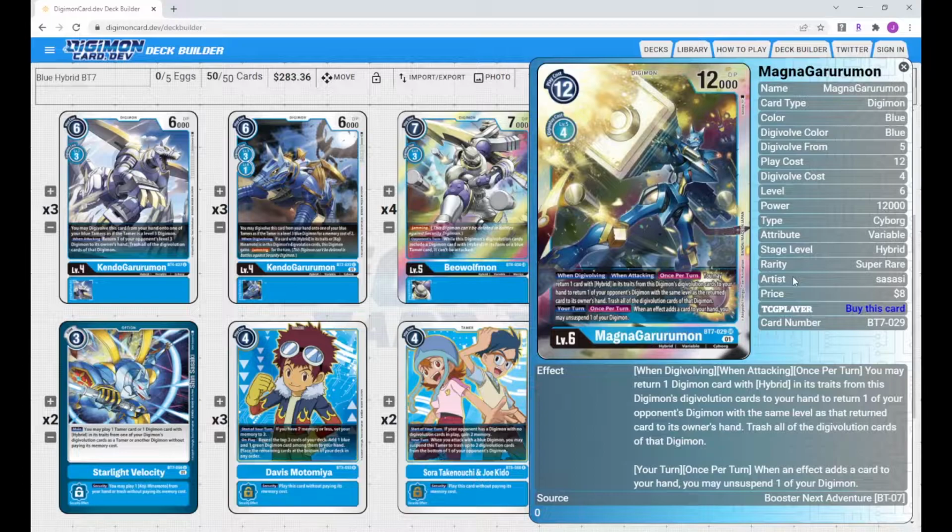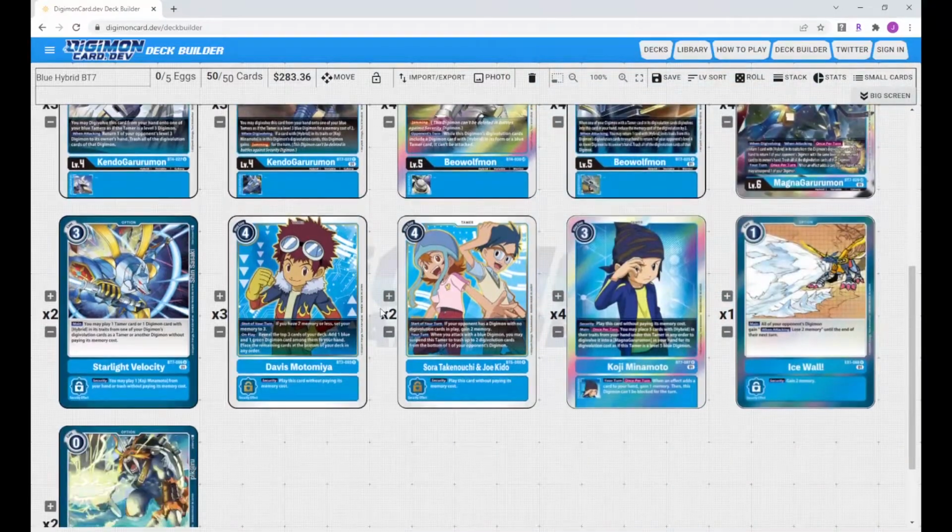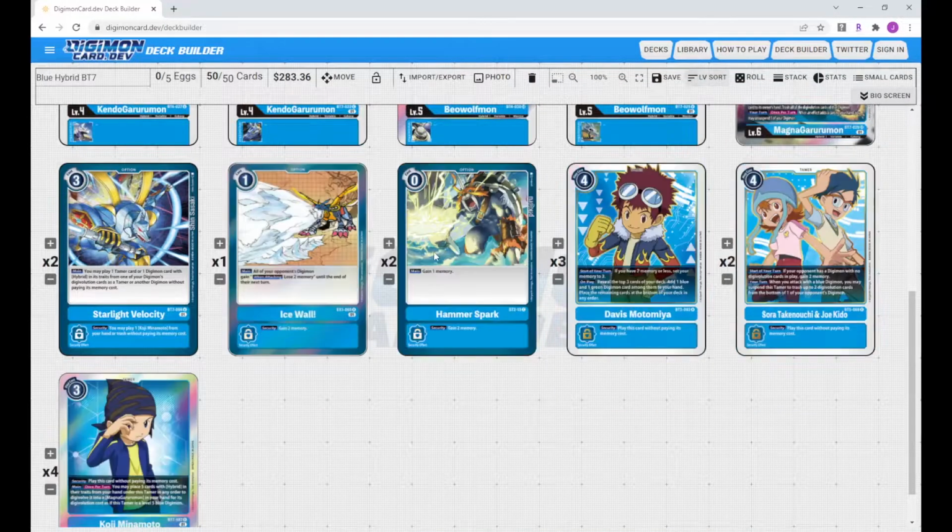And then on your turn, when an effect adds a card to your hand, you may suspend one of your Digimon, which is good. So it allows MagnaGarurumon to attack twice, which is pretty solid. It's typical blue stuff. We always like that unsuspend kind of stuff. Moving on to our cards, I'm going to sort that actually real quick.